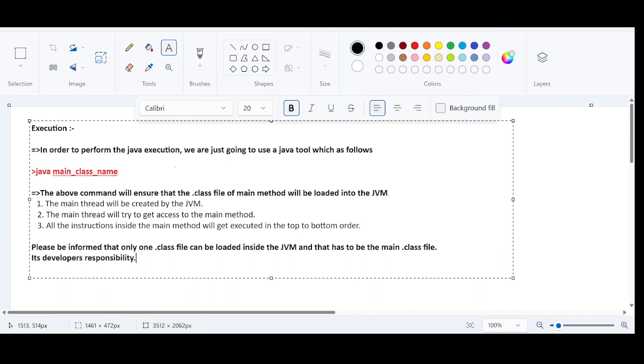It's the developer's responsibility to load the main dot class file. Dynamically, on demand, internally it loads many dot class files, depending upon the instructions we use inside the main method. We have seen this in our last session. If you want, you can revise that video, Ganesh. So this is the conclusion about the execution part. Only one command you have to remember, which is the java command. Okay, one more thing I missed here.